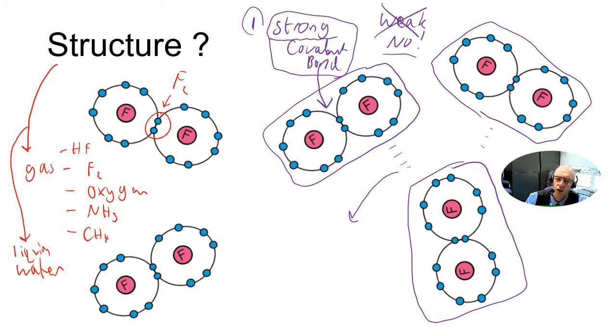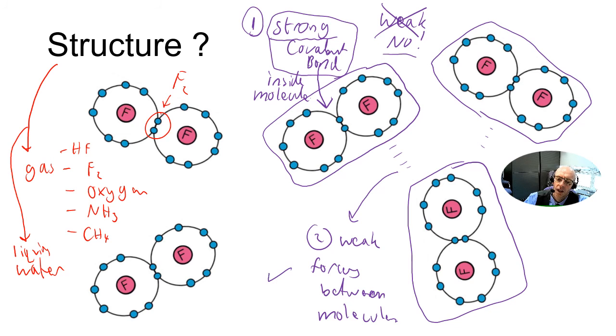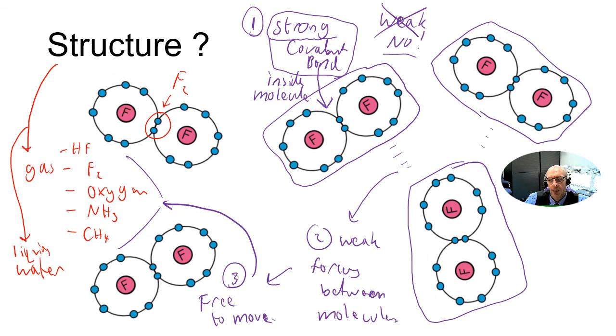number one, there are strong covalent bonds inside the molecule. Number two, there are weak forces between molecules. What that means, number three, whenever you're trying to answer about this, they are free to move. They are free to move away from each other, free to move apart, free to float around, and that's why most of them are gases. Right, that's the page you need to spend most time on. That linking that fact that they do the sharing bonding and they have the strong bonding, that number 1, 2 and 3, make sure that's really clear in your notes and you fully understand it. If you don't get that, that's what you'll be messaging your teacher about.